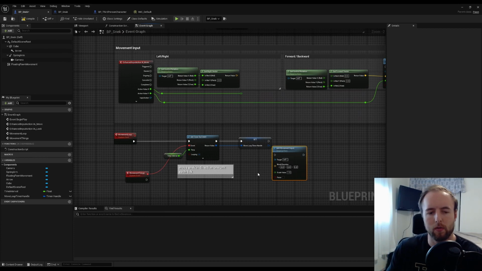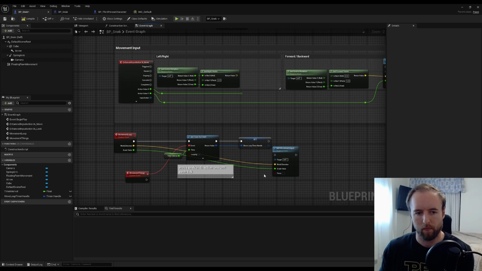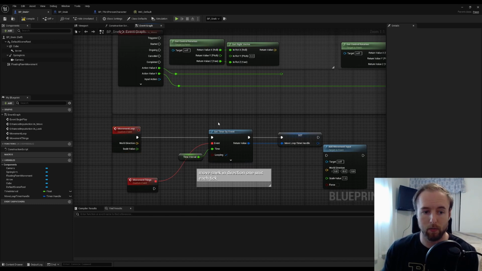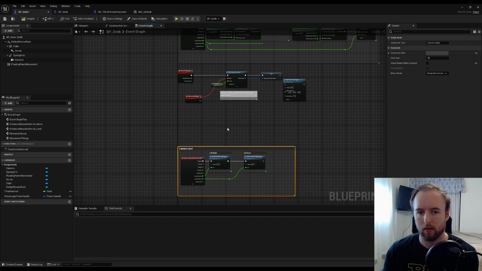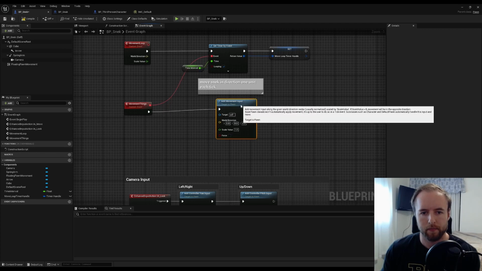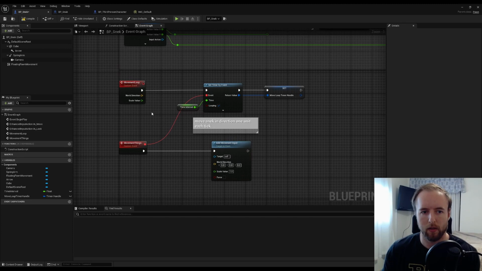So what should we do? We want to grab these. Maybe we just drag that into here and drag that into here and break those. We just do that so we can easily get these variables here so we don't have to make new variables manually. It's just lazy, but it's efficient. Okay, and this will move on left and right, but we don't have these values, and because it's in a loop, it's kind of weird.